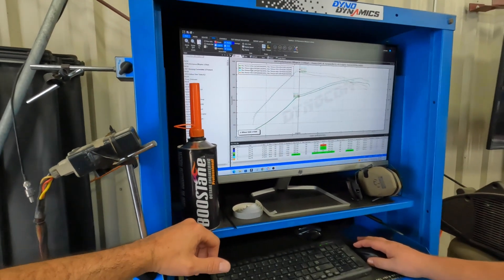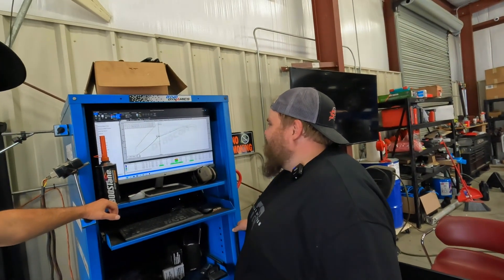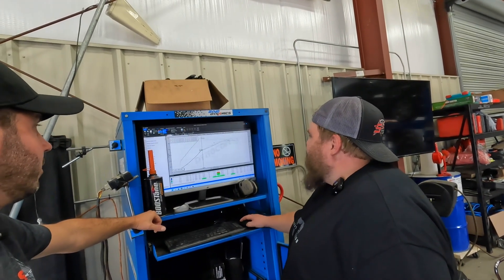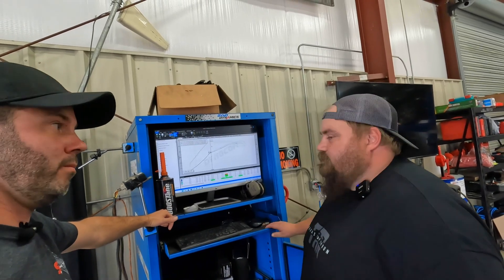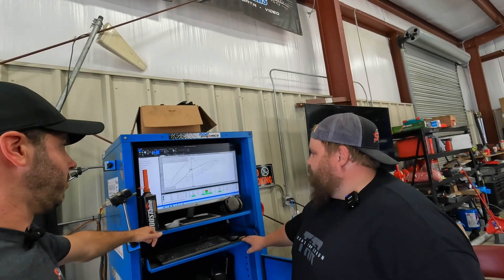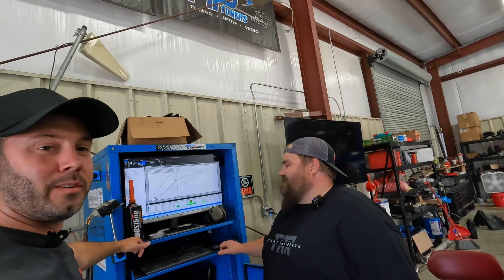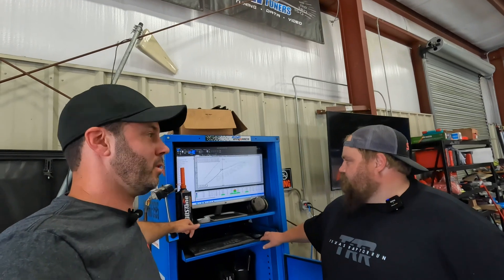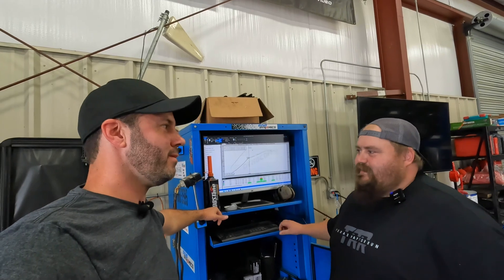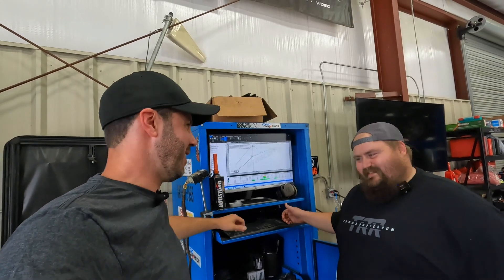At the end of the day she made right at 500 horsepower and 560 pound-feet of torque. I'm confident in saying that's the number you can expect with good 93. Bad 93 is going to cost you — when you're talking 22 pounds of boost on the top end, that couple of degrees of timing is a lot of power. And that was all with your tune — we didn't have to do any revisions to it; no revisions right out of the box. So if people are interested in this particular tune for a Bronco Raptor, it's ready. Give Five Star Tuning a call. This is not as simple as tuning used to be — it's a PCM swap, HP Tuners, you've got to have RTD. There are steps involved.